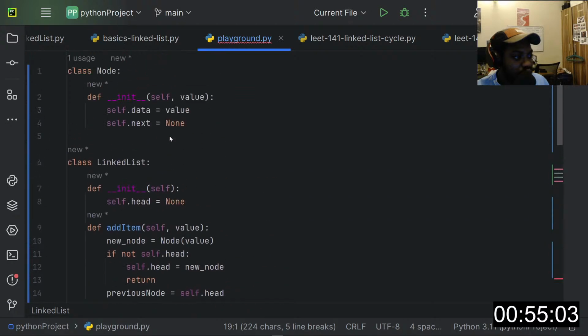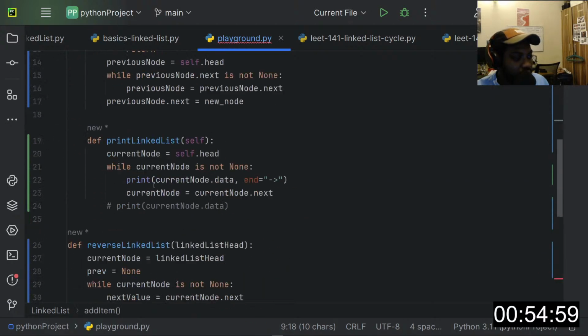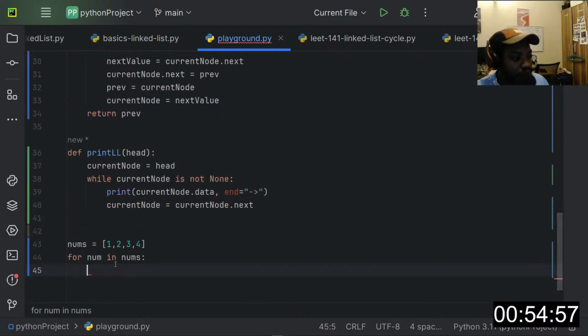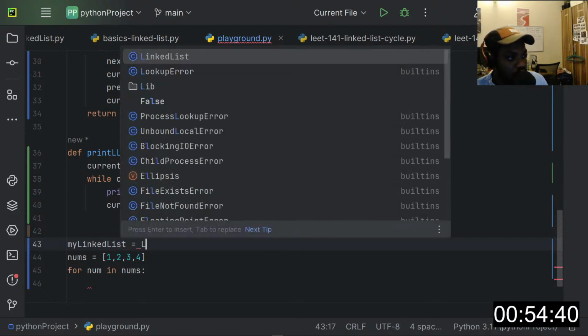I can leave this here. So let's say add item, right? So we can create an instance of that linked list. So I'll say my linked list is going to be equal to linked list like this. I think is it linked?